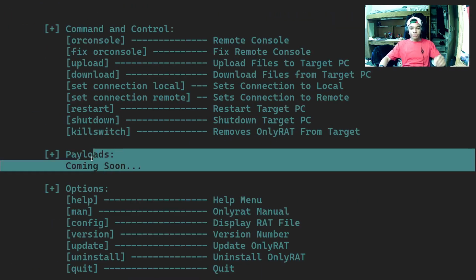So about the payloads. There used to be payloads on OnlyRAT. You can capture the webcam, screen, I think keylog as well. Because of the new networking setup, I have to rebuild the payloads again. So those will be coming in future streams. But for now, we have the actual RAT here, which is super clean. The networking layout is amazing, all this other stuff.